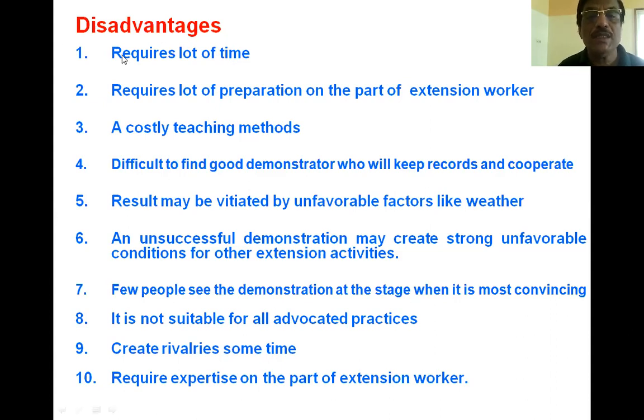It requires a lot of preparation on the part of the extension worker: identification of the topic, the demonstrator, the plot, sowing, maintenance, everything. It is also one of the costly teaching methods. It involves a lot of costs, starting from sowing and harvesting, seed material, chemical fertilizers, chemical pesticides, everything.